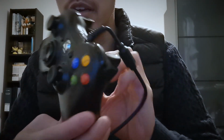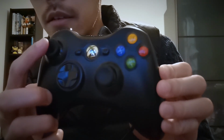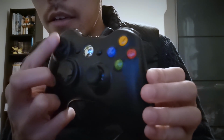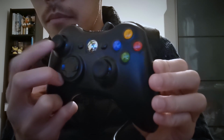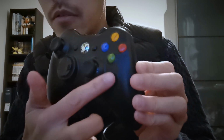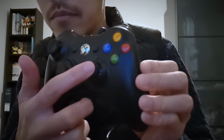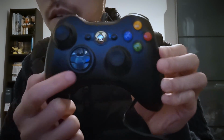And what we have here is the left stick. Left stick can rotate 360 degrees. Very smooth. Also got the right stick, similar to the left stick. And then we have the D-pad.